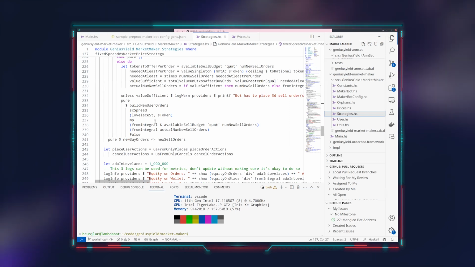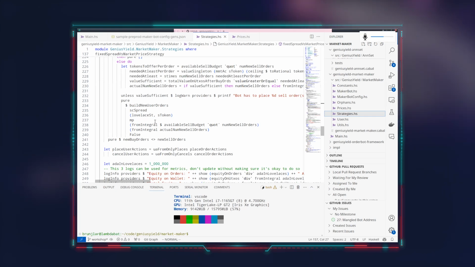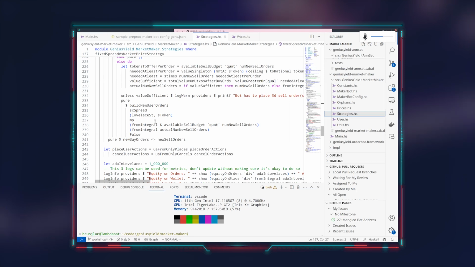At the moment, we have run and cancel, to run the bot and to cancel all the orders. But I think it would be easy to introduce a third one, something like serve, where it just runs a local server that allows you, with simple REST requests, to place orders, cancel orders and get some information. And then you could use anything like Python or TypeScript or whatever to control the bot.